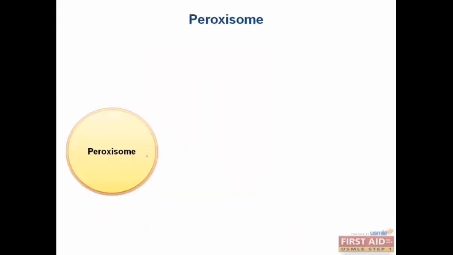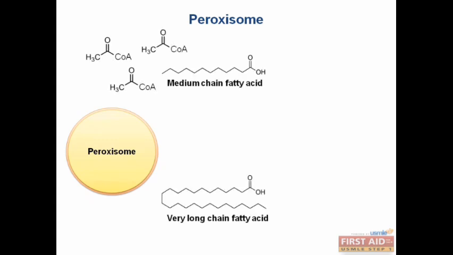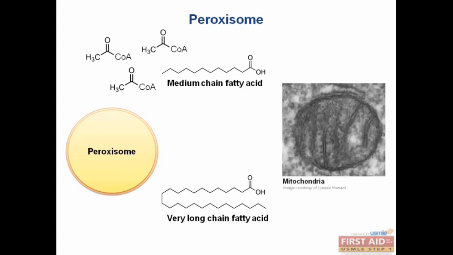Peroxisomes are the organelles where catabolism of very long-chain fatty acids, like this one, begins through the process of beta oxidation. This converts them into medium-chain fatty acids by removing pairs of carbons as acetyl-coenzyme A. And the medium-chain fatty acids are then transported into mitochondria and completely degraded, which will be discussed more later in the chapter. So if a patient has dysfunctional peroxisomes, what happens?